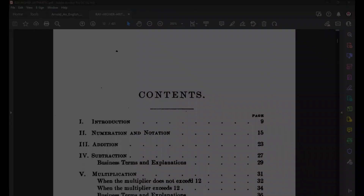Let's look at the table of contents and see what's in Modern Arithmetic 4. As you've already studied Arithmetic 2 and Arithmetic 3, a lot of this is familiar — same subjects. We start with an introduction where we learn the definitions of terms. That's very important because most of the time students struggle in math and they don't even know what the words mean. That's why they're struggling — not because of complex math, but they just don't know what the words mean because they never learned the definitions.